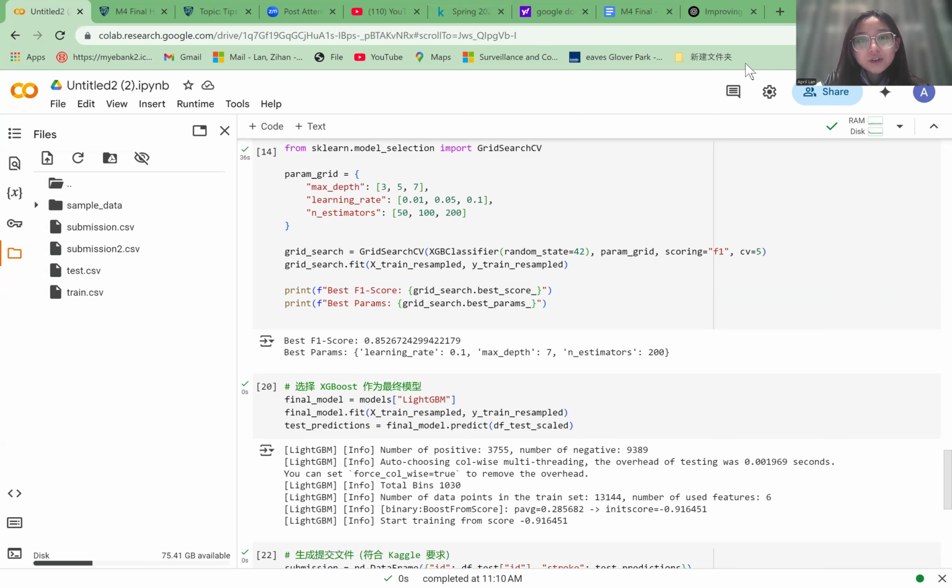For model selection, I trained multiple classifiers including random forest classifier, XGBoost classifier, and LGBM classifier to determine which one would best suit my needs. I evaluated the models based on their F1 scores, which provide a balance between precision and recall. After careful comparison, XGBoost emerged as the best choice due to superior performance, particularly in terms of achieving the best balance between precision and recall. XGBoost performance surpassed that of the other models, making it the final model I selected for submission.